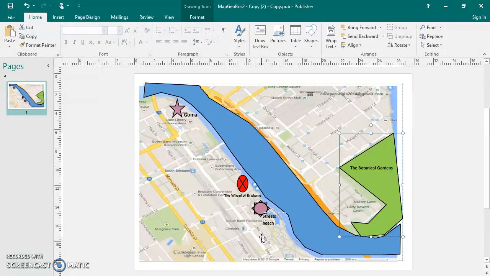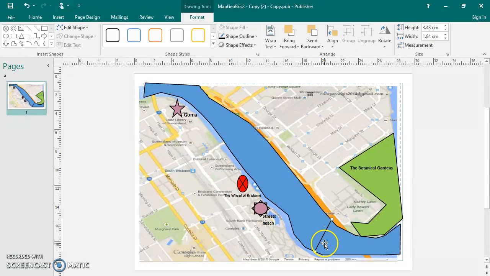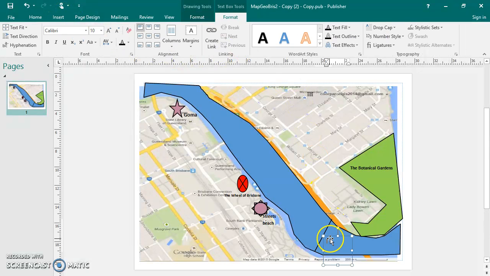So to do that again, let's put in a bridge. So please know that the shapes that I'm drawing aren't in their correct places. I haven't checked. This is just an example. So the Goodwill Bridge would be somewhere here. So that would be my bridge. To label it, I'll go Insert, Draw Text Box, put that next to the bridge, and say Goodwill Bridge.